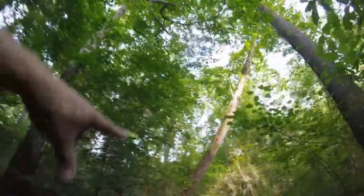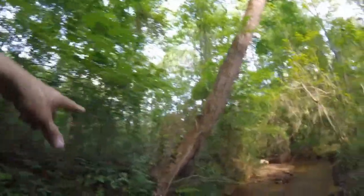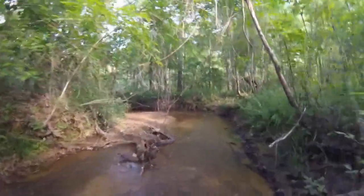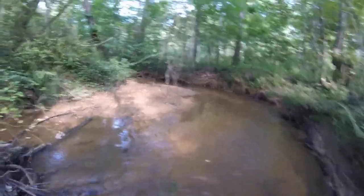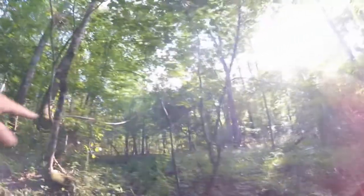I like trees with this big old lean to them — kind of fallen over the years but still hanging in there. I mean look at that thing, it's way up there and this is its base. Almost fell in a big old hole in the creek — I better pay attention to where I'm going. You've got cool muscadines growing all along the way, doing their thing.